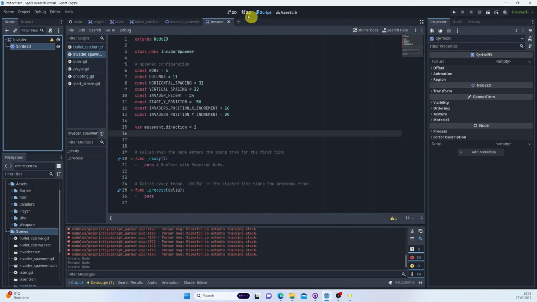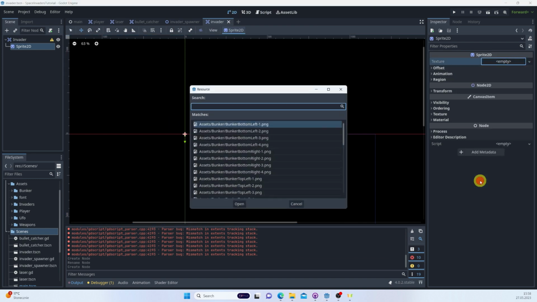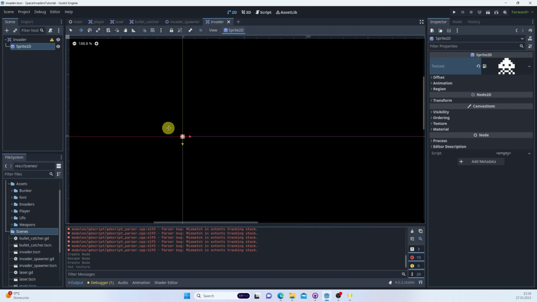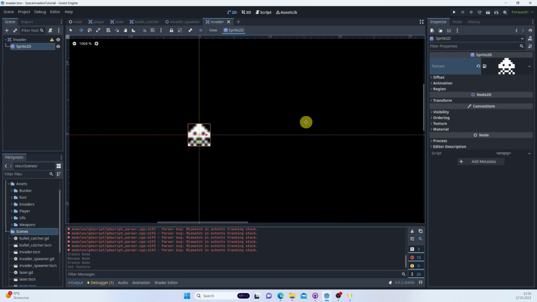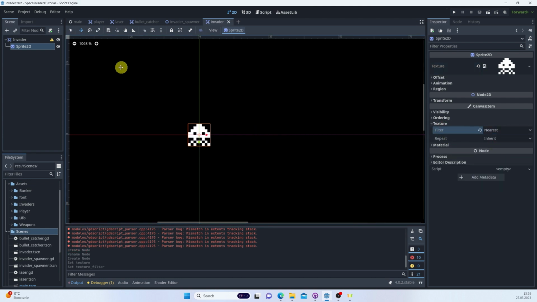Yeah, taking a look at that, I'm just gonna add the texture, quick load, invader 1. Okay, blurry, you know what to do, change the filter to be nearest for the pixels. And then we also need a collision shape for that.